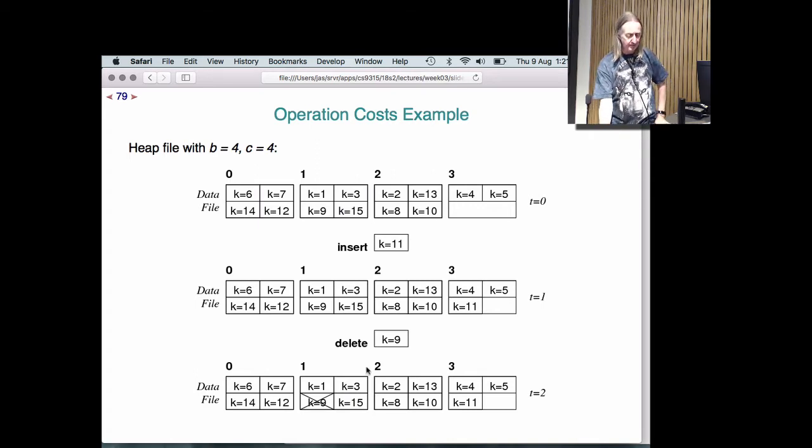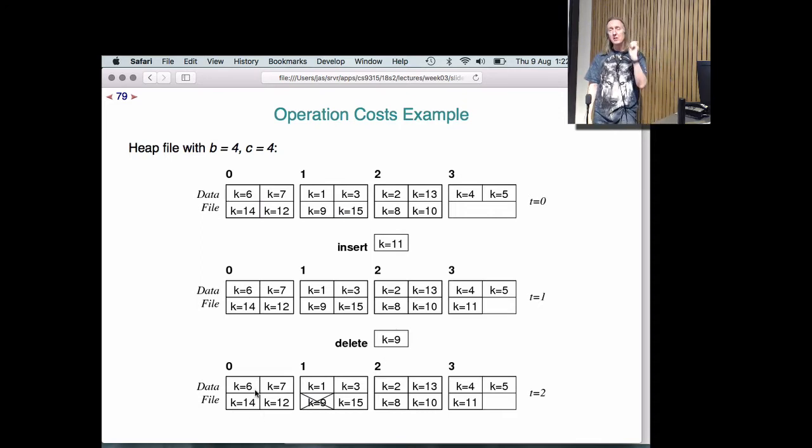So that's order 1. If we're doing deletion, then we've got to find the tuple to be deleted, and this file gives us absolutely no help about where that tuple might be. So the only way we can delete a tuple is to start at the front of the file, read the first page. Is the tuple we want to delete there? No, it's not. Read the second page. Well, yes, it is. So then we mark that tuple as having been deleted, and we write that page out. So the best case is that we find the tuple that we want to delete in the first page.